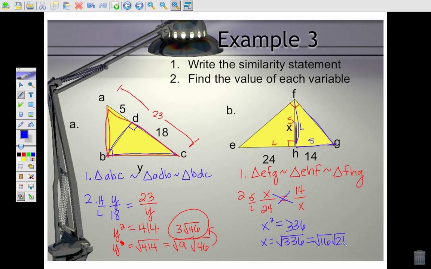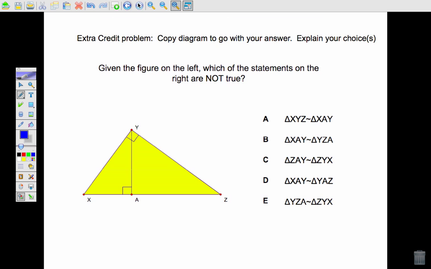X equals the square root of 336, which is square root of 16 times the square root of 21. You might ask how I knew that, and I will be honest, I did trial and error until I found a perfect square that would divide into 336. So I just kept trying. I tried 9, I tried 4, and eventually when I tried 16, it worked, came out 16 times 21, so that ends up being 4 times the square root of 21.